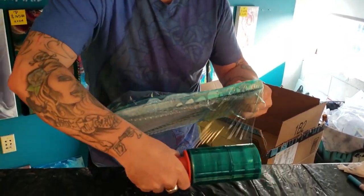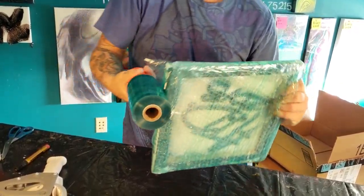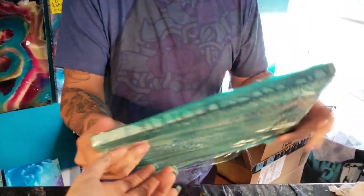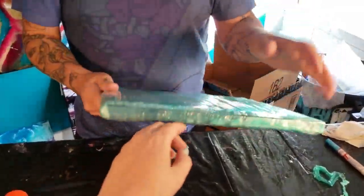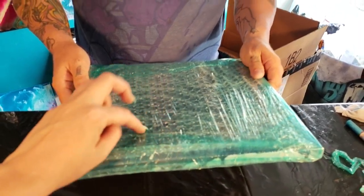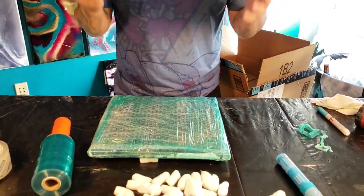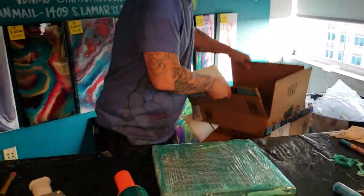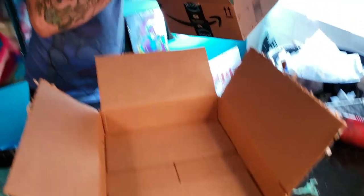With resin artwork, we like to not ship anything until about a week after we're done painting it, so the piece has time to fully cure. If you shipped it the day after painting, by the time it arrived you'd have little bubble indentions. If you have to ship it out the next day, lay the bubble wrap with the bubbles facing up so it's smooth against the canvas. If you really must ship it next day, give it a good coat of cellophane wrap before the bubbles.